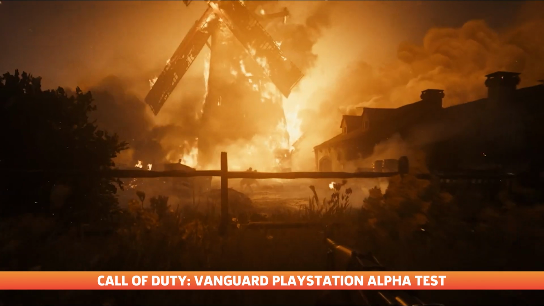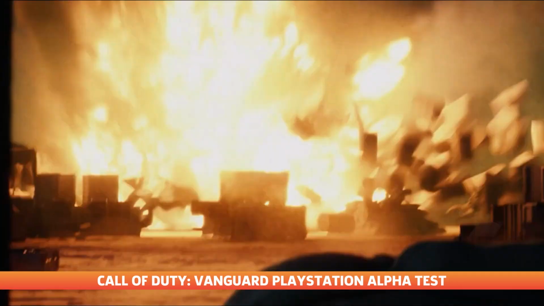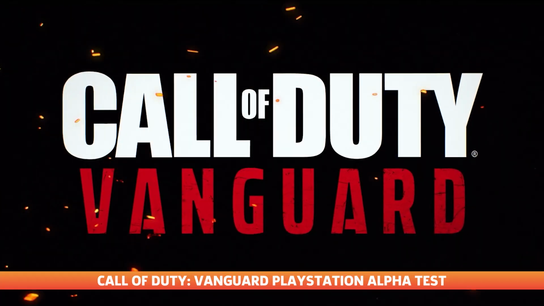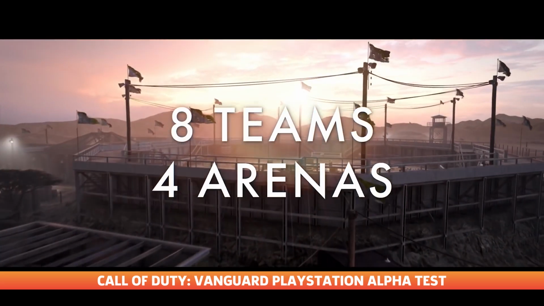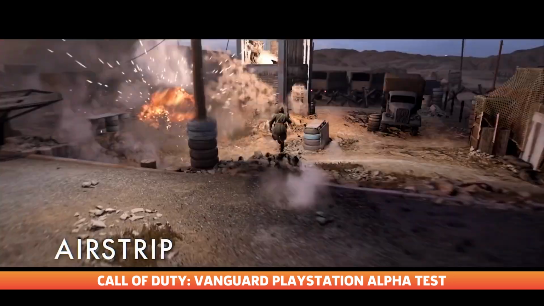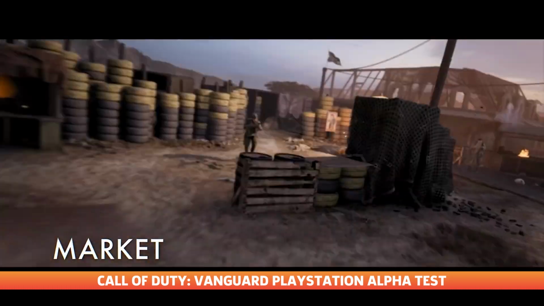After being officially revealed last week, PlayStation players will have the first opportunity to try out the next entry in the Call of Duty franchise titled Vanguard. Starting on August 27th at 10 a.m. Pacific and 1 p.m. Eastern, anyone with a PlayStation 4 or 5 can download an alpha for the game, complete with the debut of a new game mode called Champion Hill.